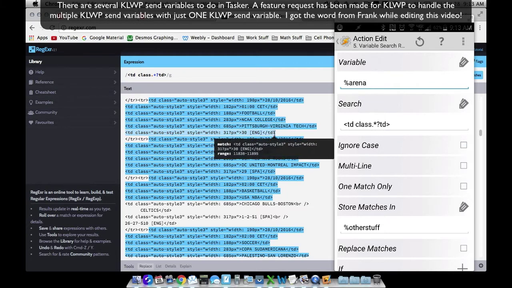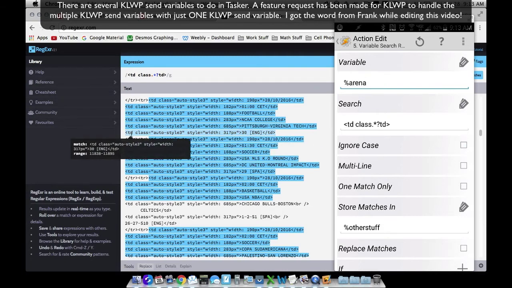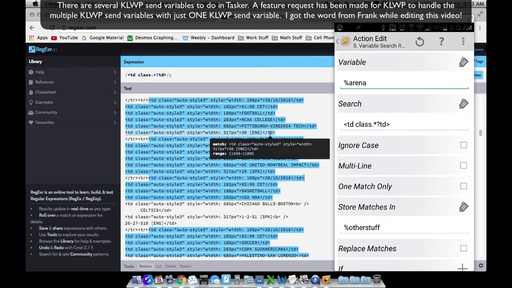Even though this stuff is a long string, it's going to search for TD class, boom, and it's going to keep on searching until it gets to here. That's what that not greedy question mark does. It's not going to make it go to the end of the file. It's just going to make it go to the first occurrence of where we see TD with this little greater than symbol, which is right there.